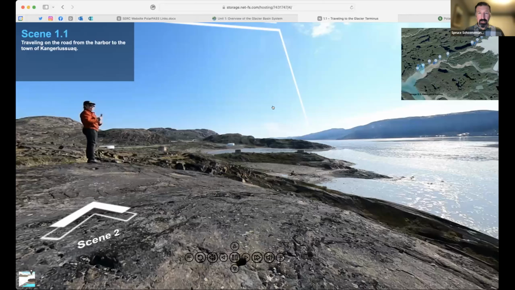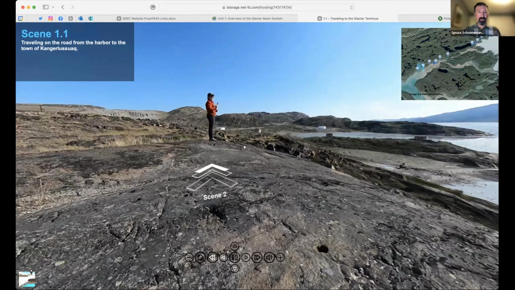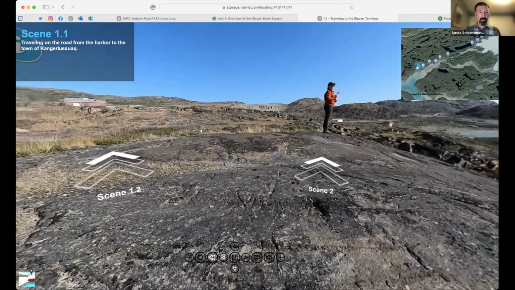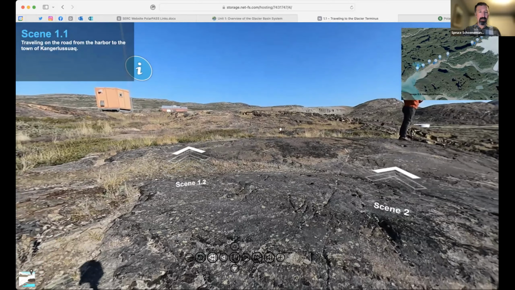Does everyone have the 360 IE open? What I would like you to do is spend about 3 to 4 minutes exploring on your own, just to get a feel for both the interactive environment user interface and a sense of Greenland. I'll just note that you can use the hand, if you can see my hand on the screen, where you can click and grab. I'm clicking my mouse, holding my mouse down, and I'm able to move the 360 view with my hand.